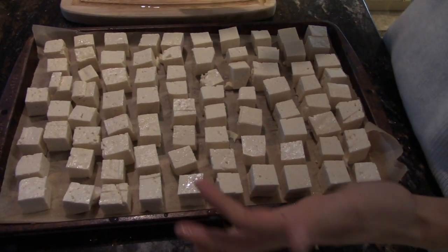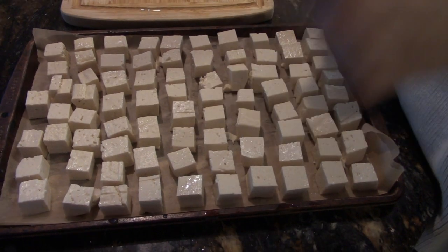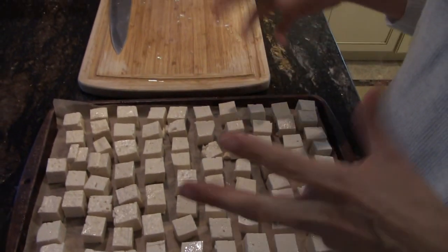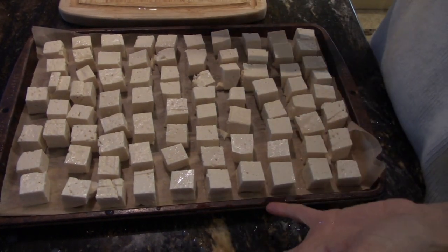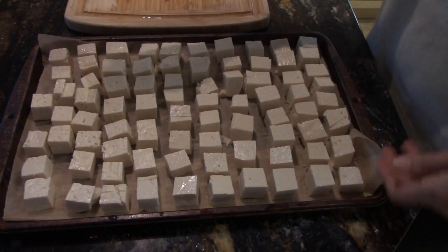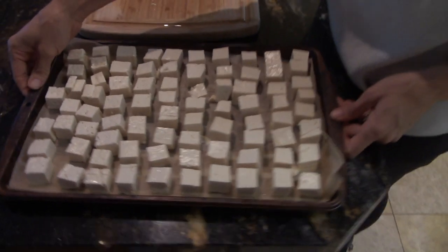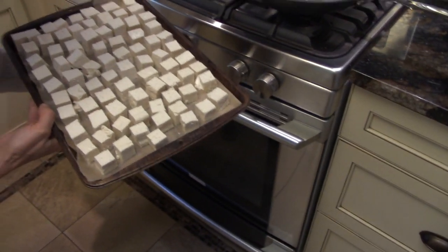And how do I do that? I put them in a dish, I put a bowl on top, and I put something heavy on top of it, either some bananas or this baking dish or a bowl, you know, anything, for 20 minutes, and that's it. And then I marinate it in whatever I'm going to bake it in. Okay, so now I'm going to put them in the oven, a preheated 400-degree oven, for about 35 to 40 minutes.